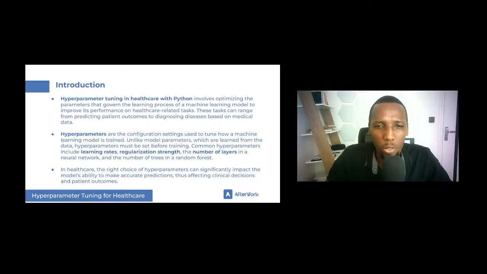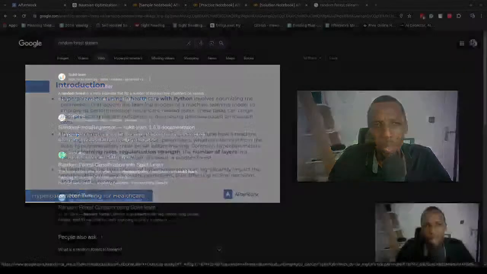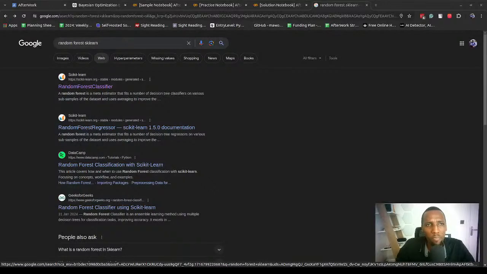Say, for example, if I get to share my screen, I'll go to the documentation. I can just quickly Google random forest, and you can also do the same thing, random forest, maybe sklearn. We want to see the hyperparameters for the random forest classifier. Or you can also do the same with a regressor, any would do.